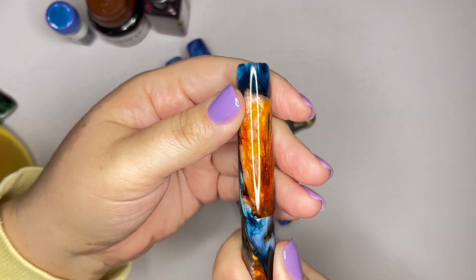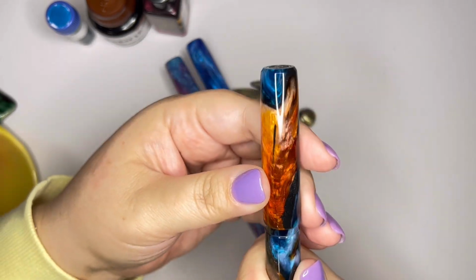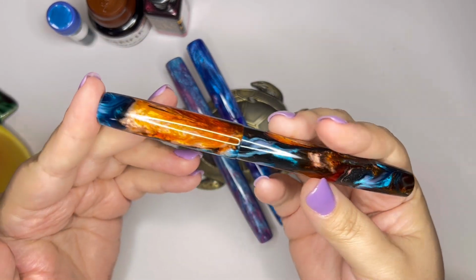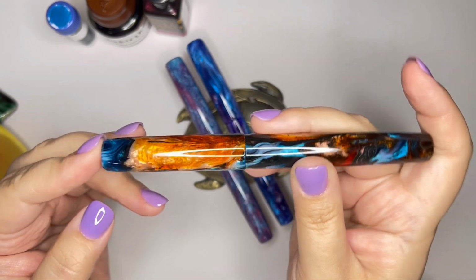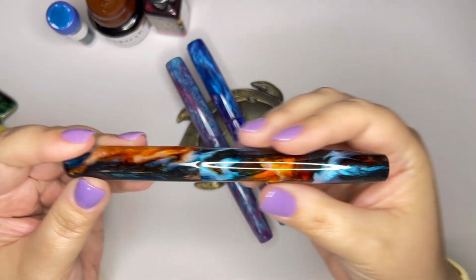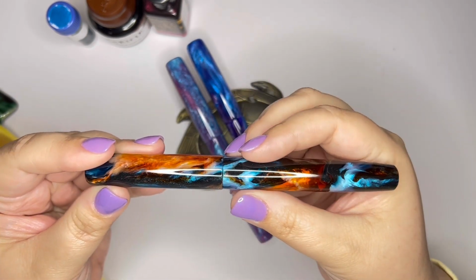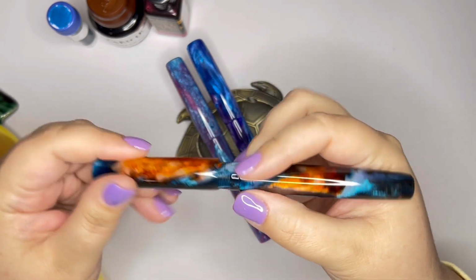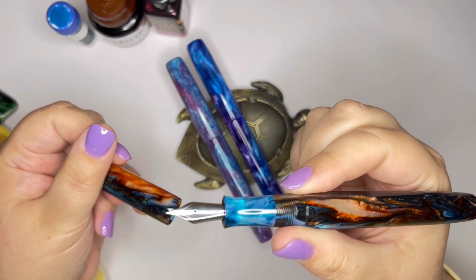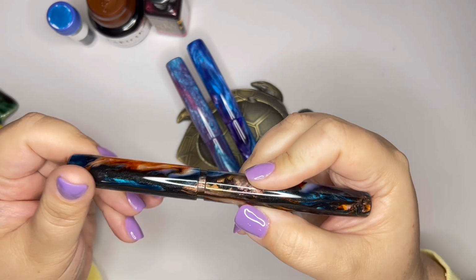Anyway, and let's see, how long does it take the cap? Less than two turns to open the cap. So again, I don't have exact measurements. That is not what I do on this channel necessarily. If you want exact measurements, I would say ask James for them. But this kind of feels like the size of maybe an Esterbrook SD, the standard size, I think. Might be just a little bit wider. And this grip is probably also similar. Very comfortable. If they get much wider than the SD grip, I start to feel uncomfortable. I don't have calipers to give you an exact measurement.